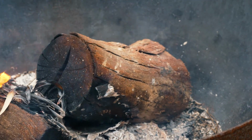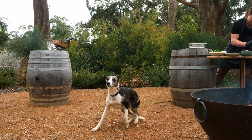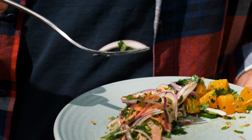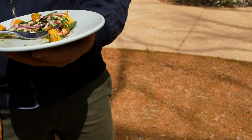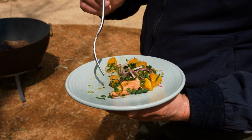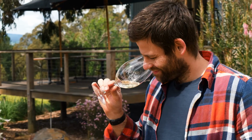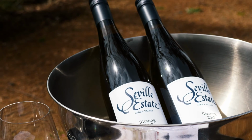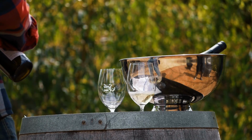The sweetness obviously is there to back off the lime juice. Exactly. Bring it all into line. A little bit of salty to make sure that the sweetness doesn't go too far. And then playing with chili just adds another texture in there. It's just so good. There's a little bit of creaminess in that Riesling that just carries through as well and holds that acid, which is really nice.